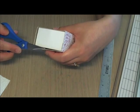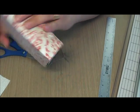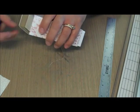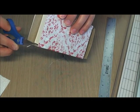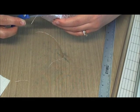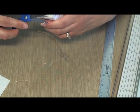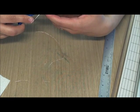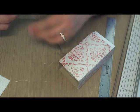Sorry if I'm not on camera. I'm just cutting around anything that's overhanging. I think I have some over here overhanging. Okay, I almost cut my finger off.